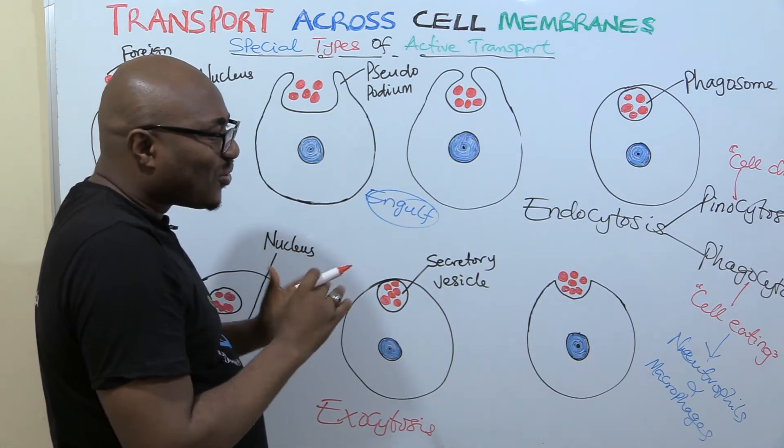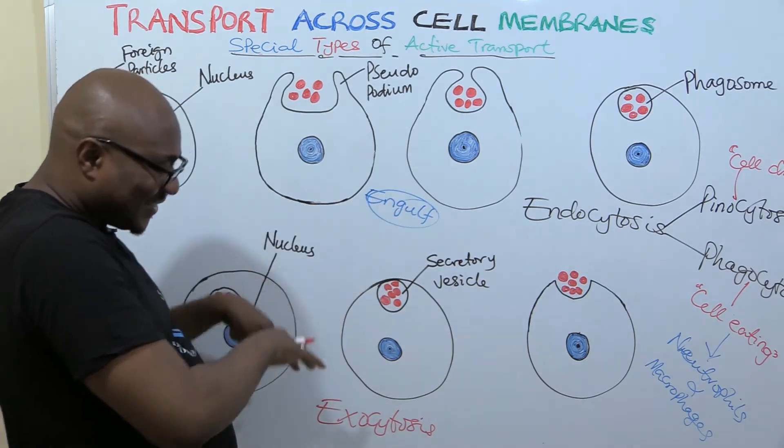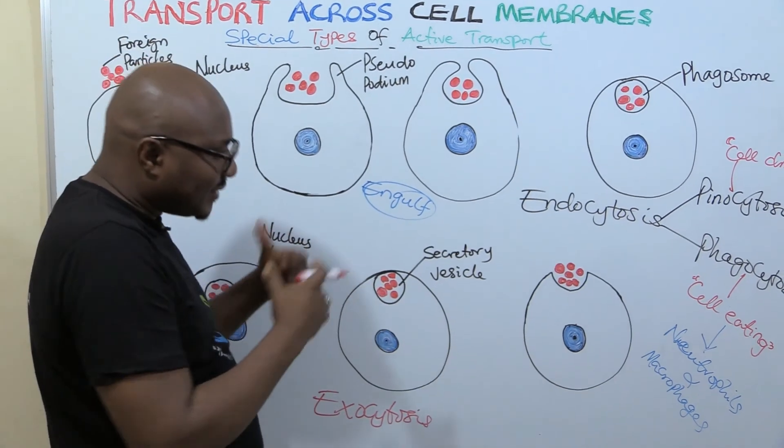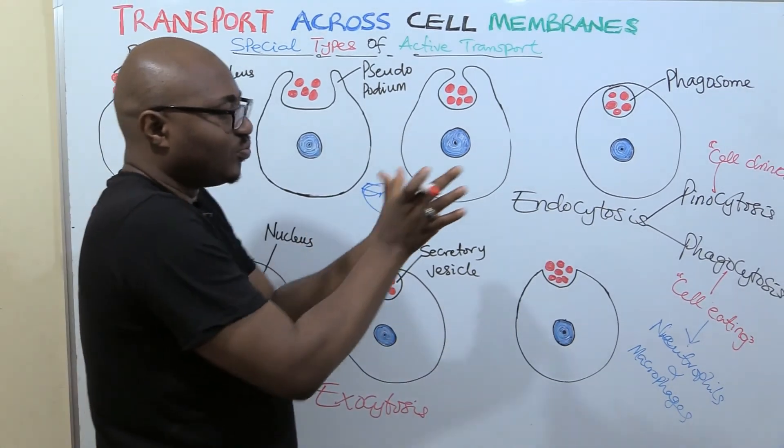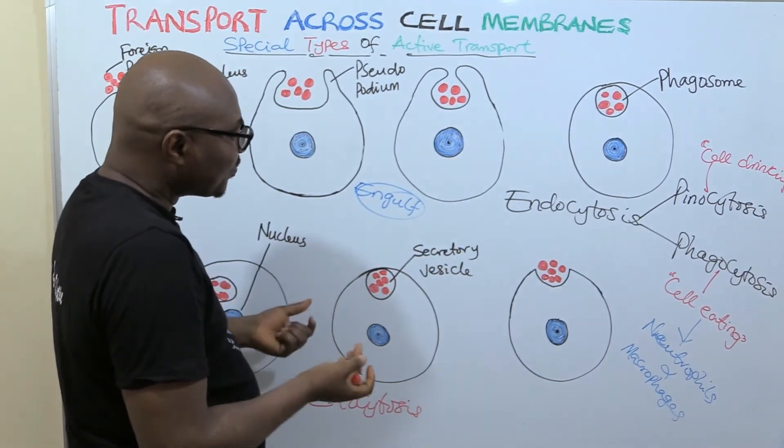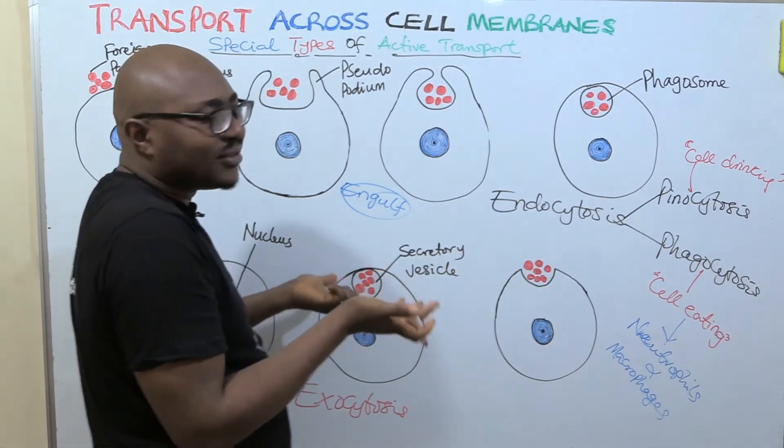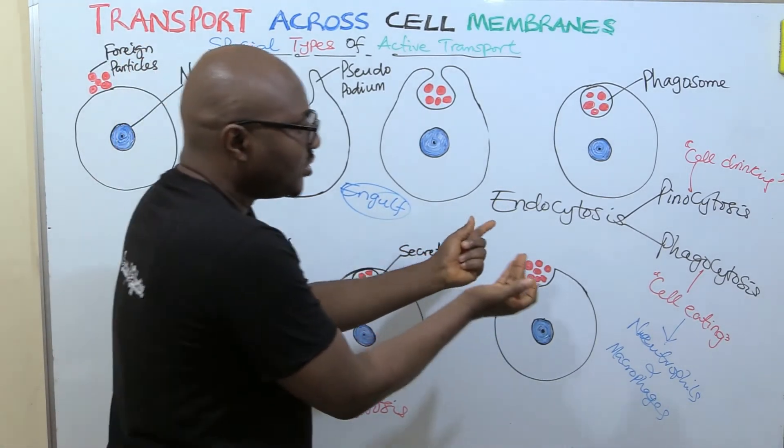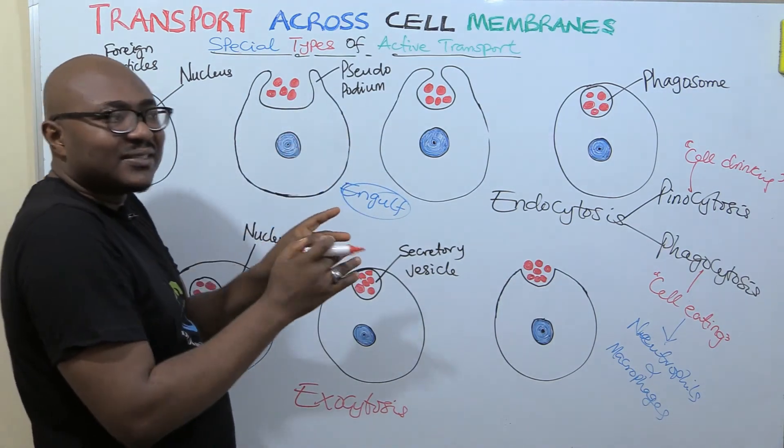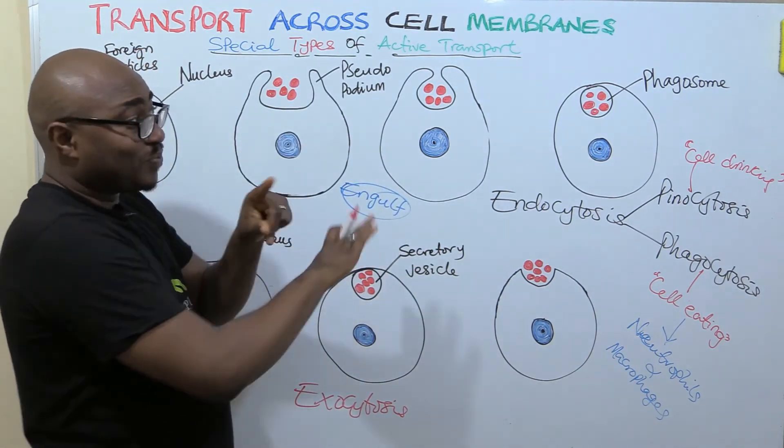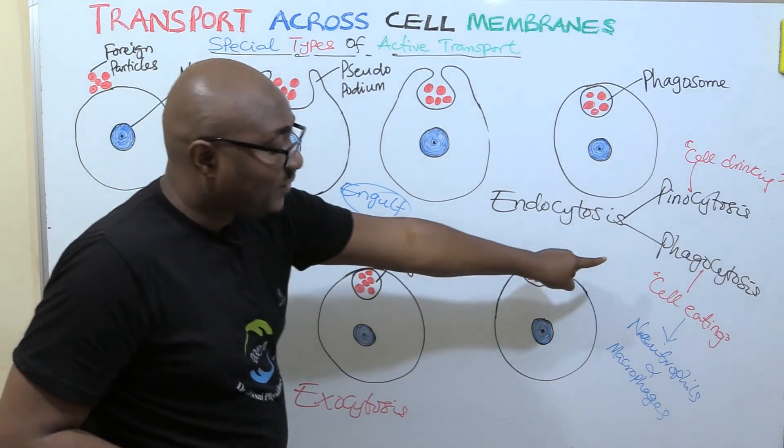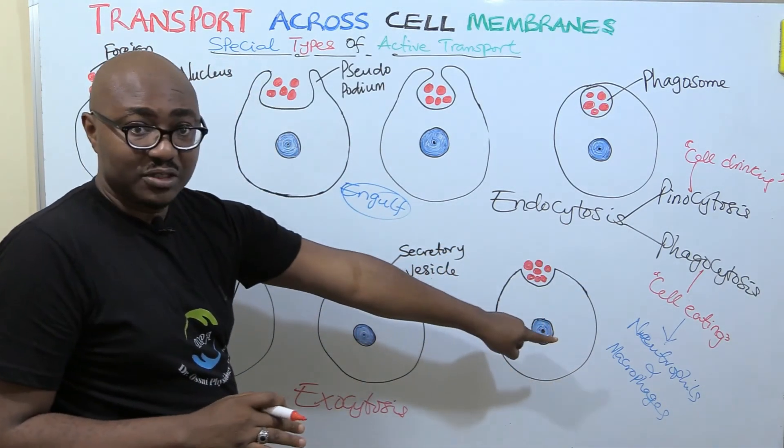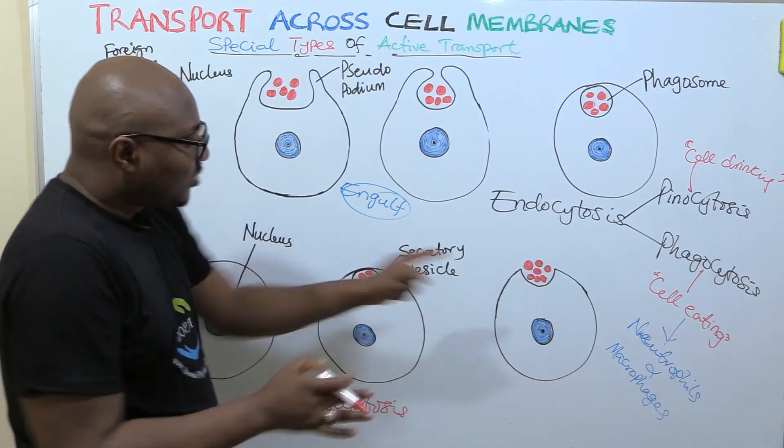So the two need to always balance each other. Because if the cell is just doing secretion, secretion, secretion, it will be adding, adding. It cannot sustain itself like that. If this one is always eating, eating, it's not taking out, its cell membrane getting shorter and shorter. So we call this endocytosis-exocytosis coupling. It means that a cell that has taken in through endocytosis also needs to bring out. And a cell that has done exocytosis, at some point will also need to, through pinocytosis, drink. Because pinocytosis, virtually all cells undergo. But this phagocytosis is only these two major cells.